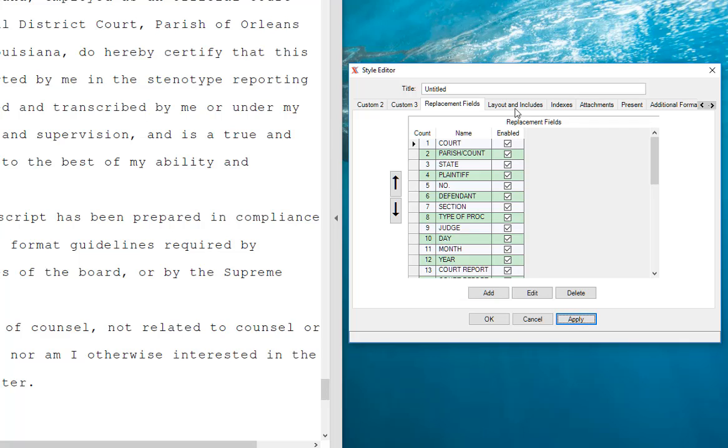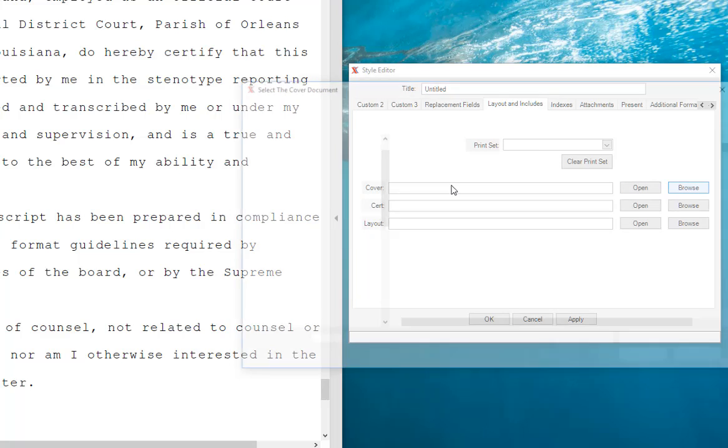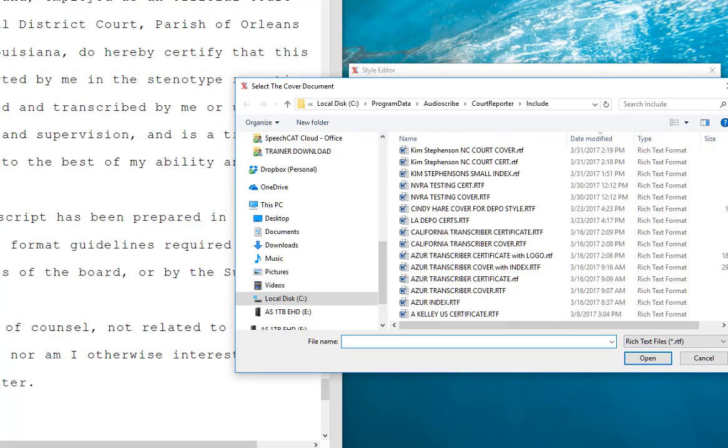and then I'm going to click on the layouts and includes tab, and here is where I actually have to create or select a cover page and a certificate page. So I can click on browse, and I can look for something that's already been created.